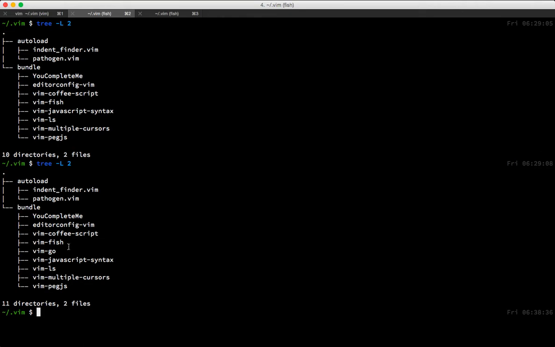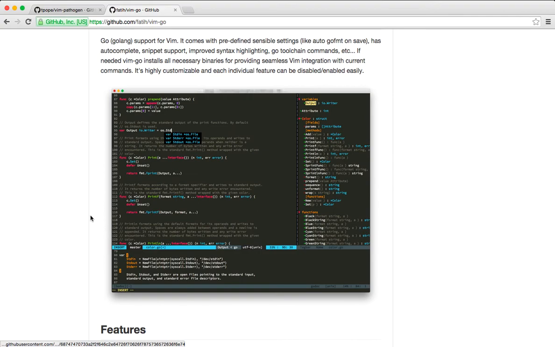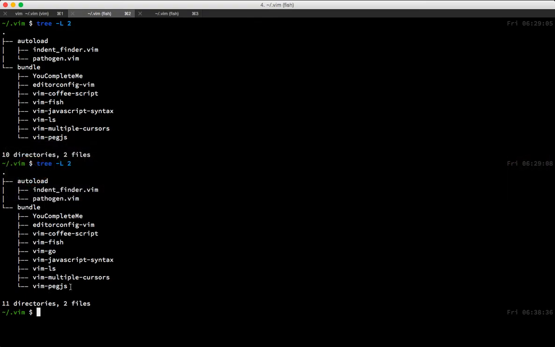So these plugins are anything varying from just here's how you should highlight this to this Go one, which looks very complicated from this picture here. Looks like it has a lot of crazy stuff in it. So that's going to be significantly different. Let's see. All of these things for the most part are syntax highlighting. And editorconfig, which doesn't even work. I don't even know. I should probably just get rid of that.